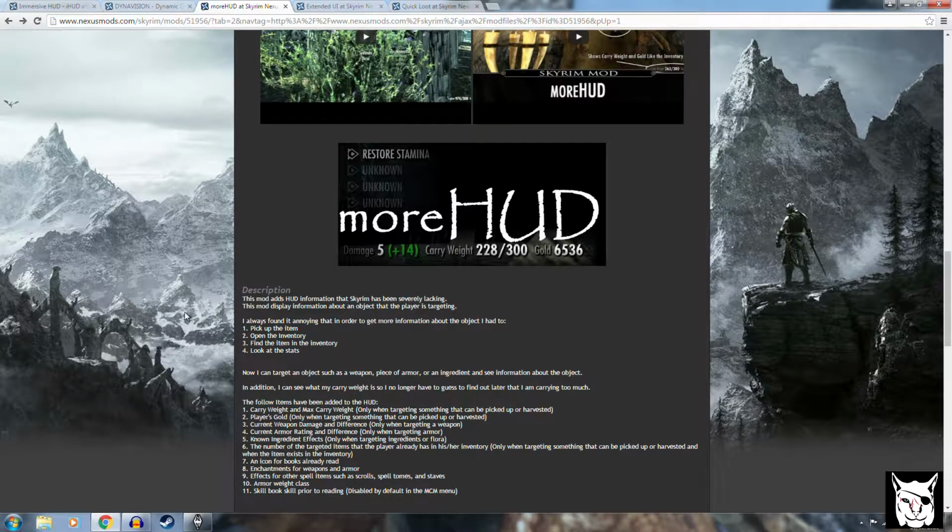And he goes on to explain that the reason he made it is he always found it annoying that in order to get more information about an object you had to pick up the item, then open your inventory, find it in your inventory and look at the stats. Now, if you walk past a piece of lavender, depending on how good your alchemy skill is, you'll get 1, 2, 3 or 4 bits of information. Same if you target a bottle of wine, you find out what it does for you.